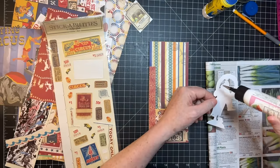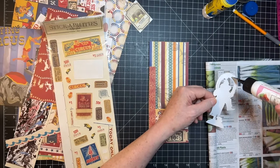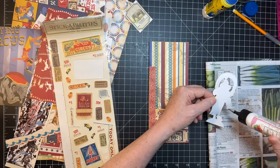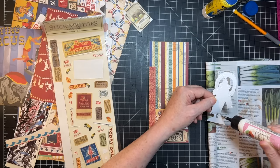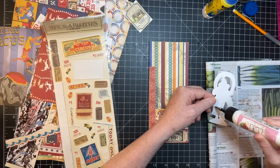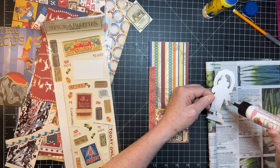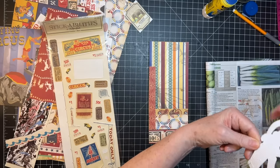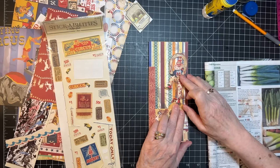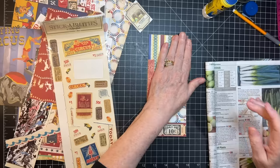You guys are right. I am having a lot of fun doing this. I mean, happy little clowns and animals and bright colors. What's not to have fun with there? Okay. He's going to stand on the elephants. Ish. Like that.